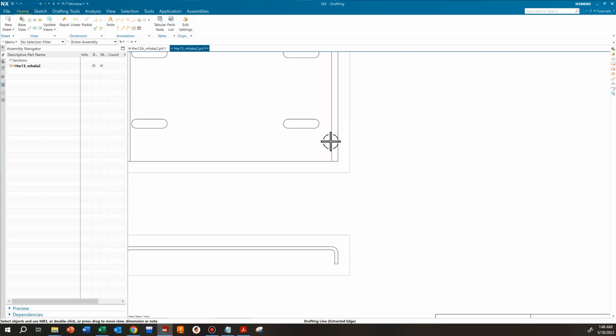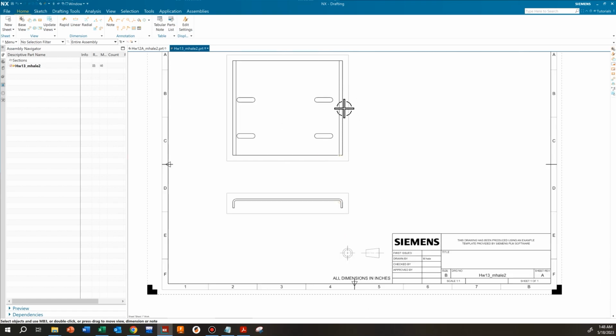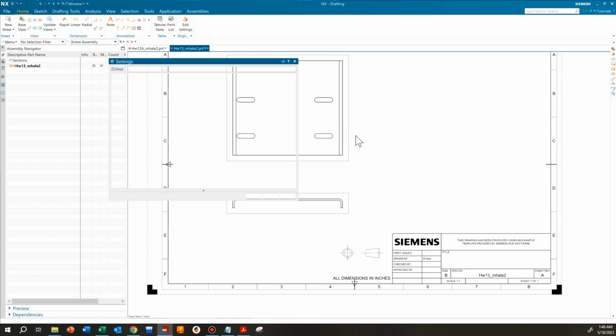And we have these solid lines here. So the solid line is going to be for this smooth edge. We want to take that off and we want to apply our hidden lines. So remember, the way that we do that is we click our boundary box that we have. And we go to settings.